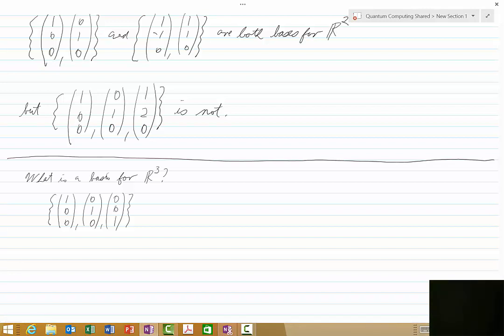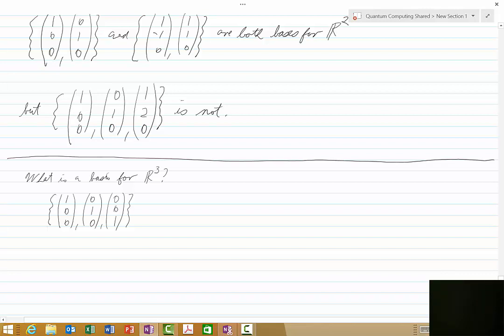And notice that it starts out 1, 0, 0 and 0, 1, 0. It starts out just like this one, but then the addition of this extra vector here, unlike 1, 2, 0 here, this didn't add anything new to what we already had, really, because 1, 2, 0 could be written in terms of these two. But the addition of this vector to the set does add something new, because this vector cannot be written in terms of these two. You see, it has a non-zero z component. Both of these have zero z components.